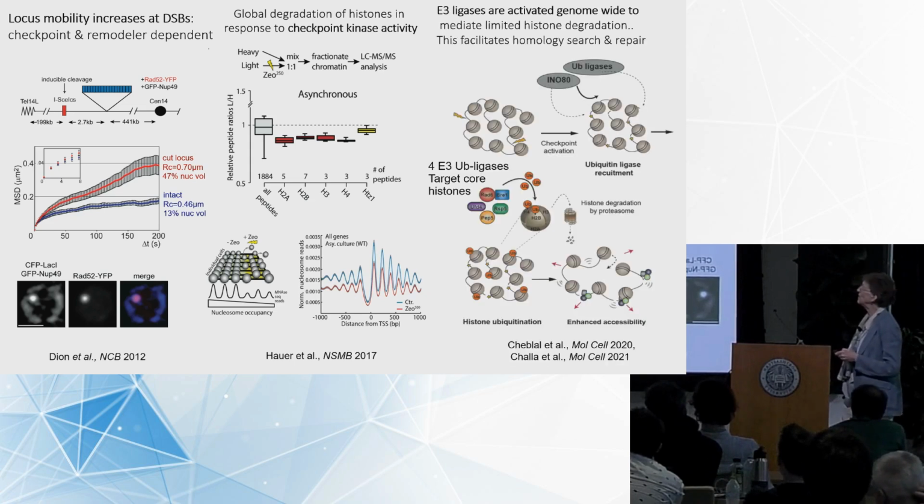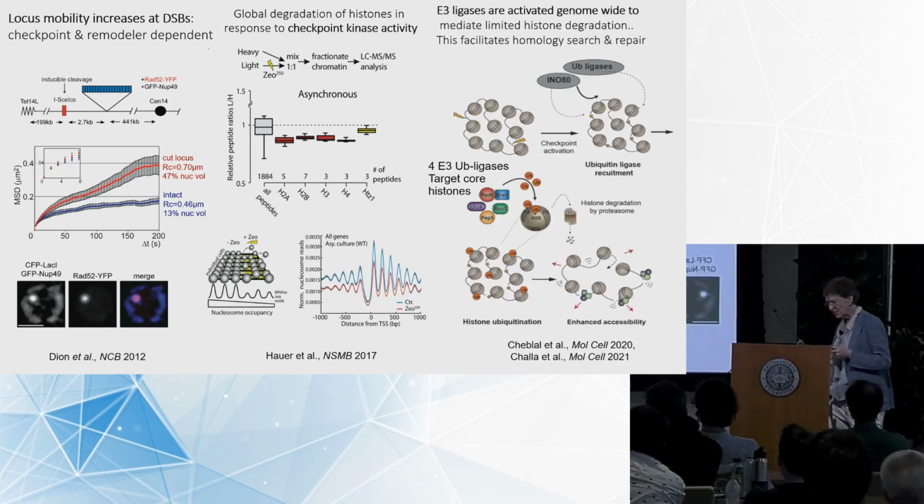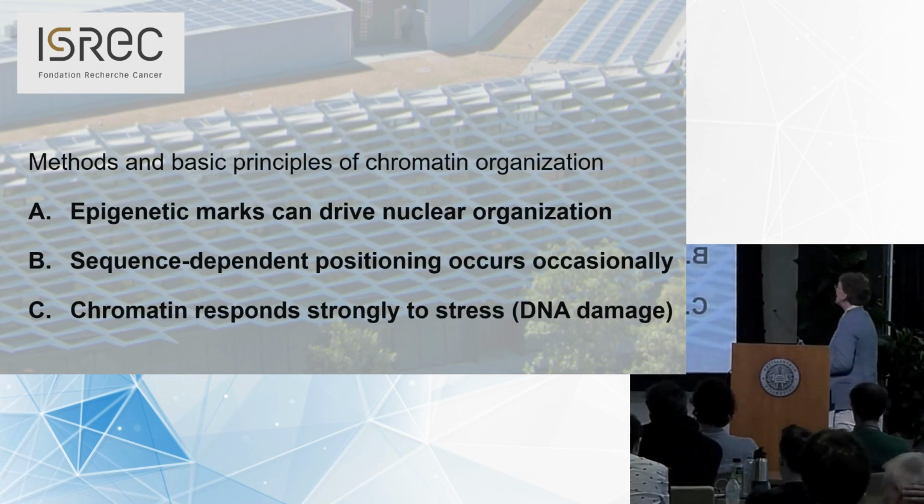So in recent times then, we tried to map, what is the mechanism of this, because we wanted to get at the mechanism to know if it had an impact on repair. And we could find that there were 4 ubiquitin ligases that actually target histones in different ways. Some of them were known, others were not known to be nuclear histone mediators. They were all downstream of the checkpoint response, so you have to have a significant level of damage. But then what happens is about 1 in 5 nucleosomes is degraded. Now, the interesting thing is that does affect then the homology search, and that's what you'll hear about from others later.